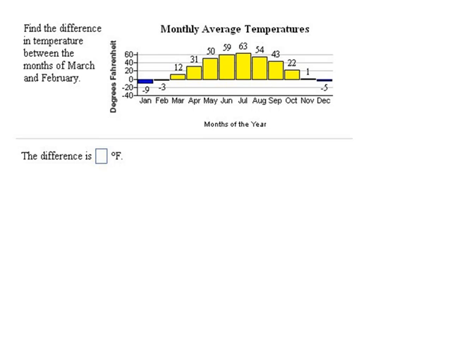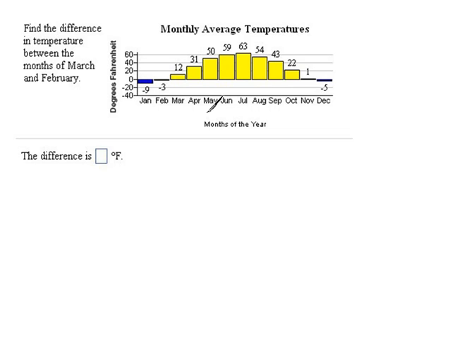Okay, let's work a couple more application type problems. This one we have a graph or a chart here. It's talking about monthly average temperatures, and I want you to notice that along the bottom side here we have our months spelled out. So each one of these categories represents one of the months of the year. And then along this side here it says degrees Fahrenheit. So these are our temperatures.